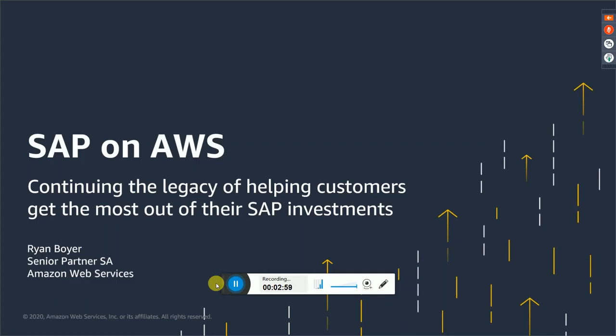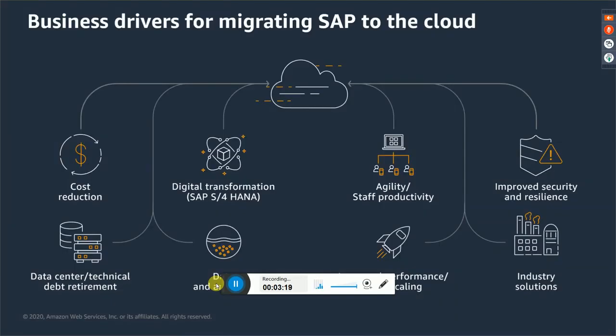This is really agility and staff productivity. We see customers looking to run SAP to become more agile and not worry about depending on hardware upgrades or dependencies so they can move faster. And getting rid of the technical debt that comes with the data center, from security at the physical layer all the way to network security to procuring power. It's just a lot to manage if you're running your own data center. So moving into AWS helps alleviate a lot of that.